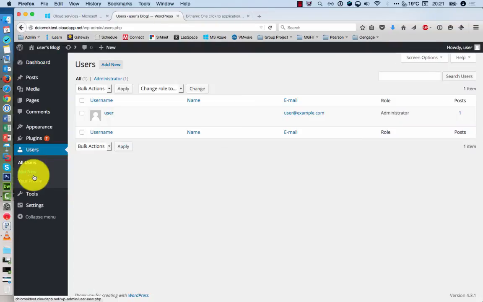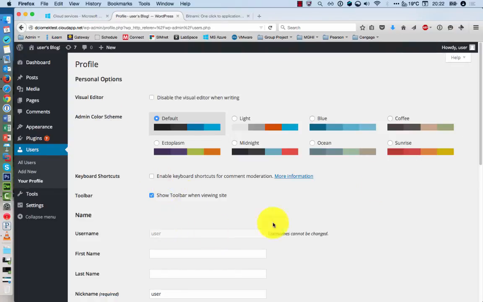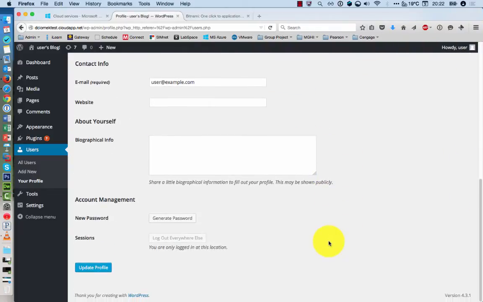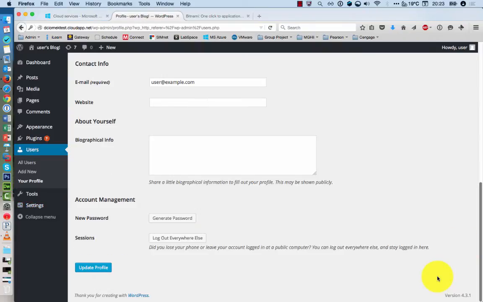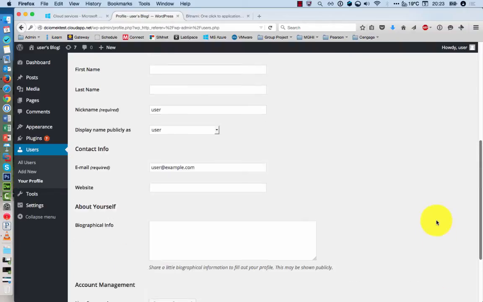Click on Users. Here's our existing user, and let's edit this person. Now you cannot change the username, but we can change the password. So click on New Password, and you can simply type one here if you want. I'm going to hide this here. So let's pick a new one. Now that I have changed the default user, the site is a little bit more secure.